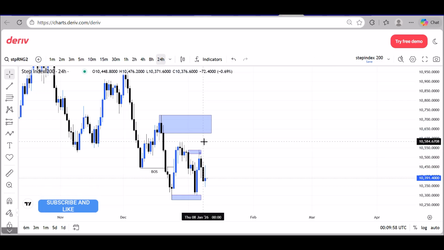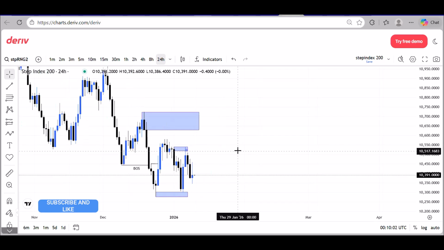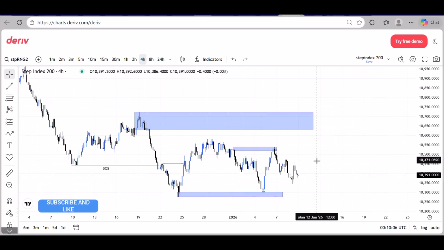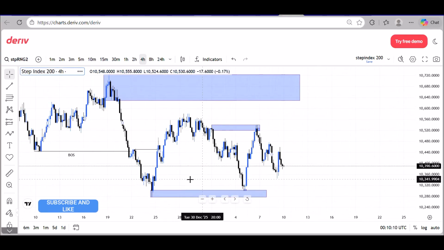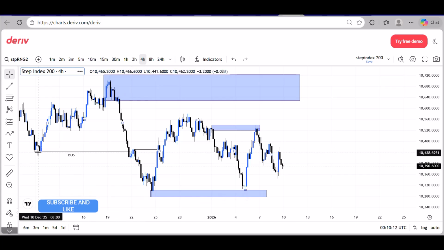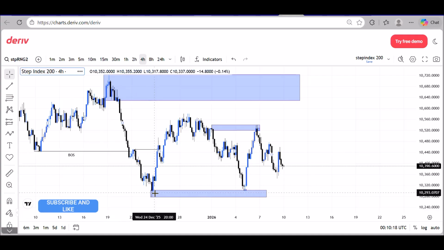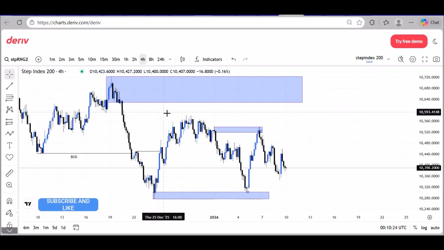But before then, there are some other opportunities that we would have seen in the market. So let's come down to a 4 hour time frame. Coming down to the 4 hour time frame, we saw something here. After this break of structure to the downside, remember there's this liquidity, this fair value gap, this void here that price is yet to come and fill. So this is the zone we are looking at for in the future.